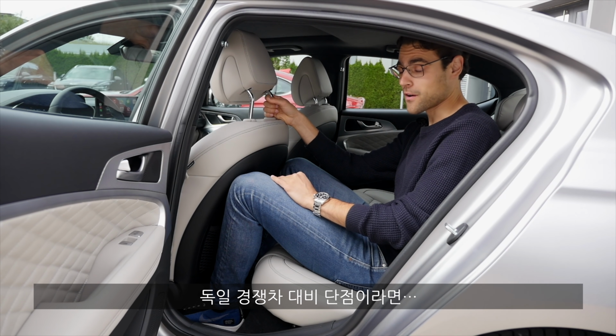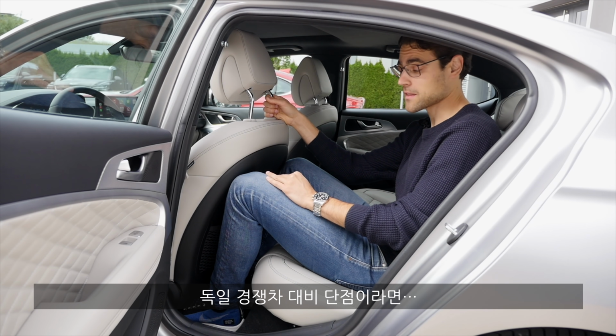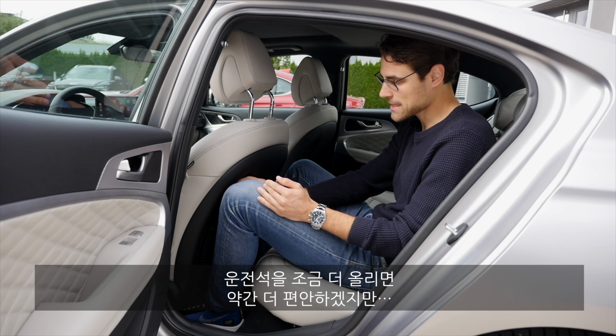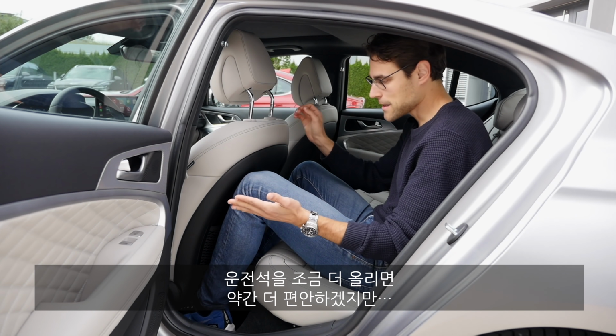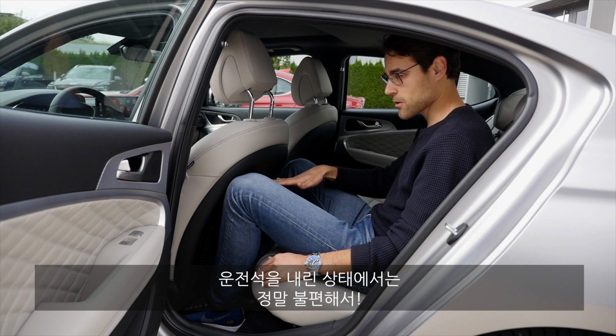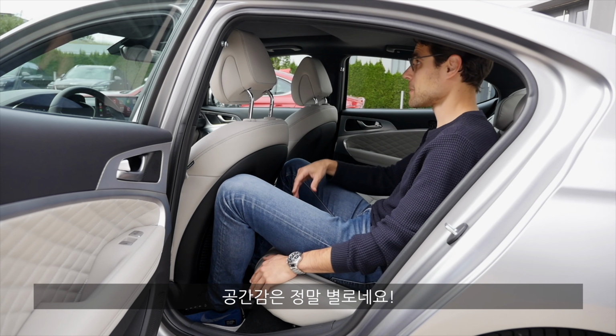This is one flaw, however, and that's definitely worse than with the C-Class, 3 Series and the A4. The rear legroom is nonexistent. There is a recess here, so if you put the seat a little bit higher, it might fit a little bit better. Feet hardly get under the seat when it's all the way down. So yeah, that is not good usage of space.